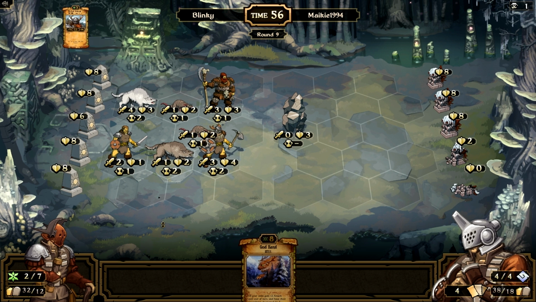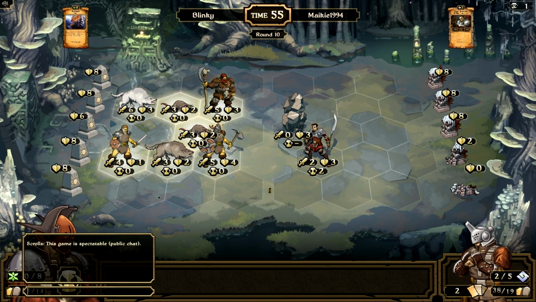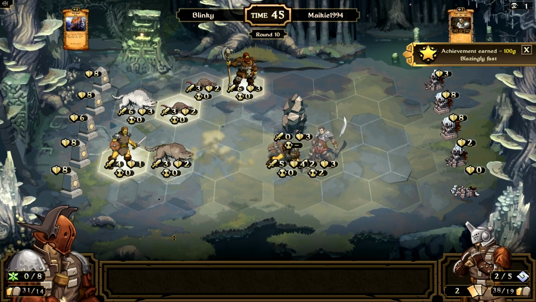And God Hand next turn should win it for me. And this has been a very quick game. Okay, so God Hand, and we win. GG. Let's take out some idols. Okay. So yeah, blazingly fast.